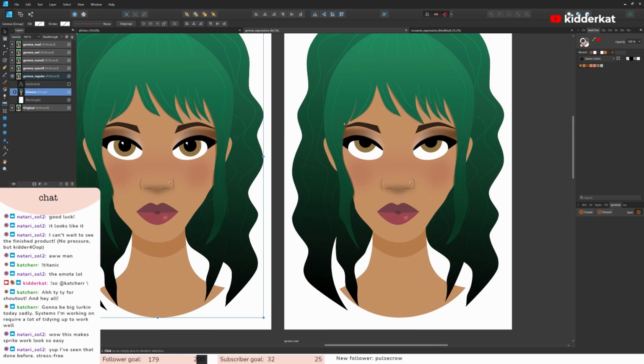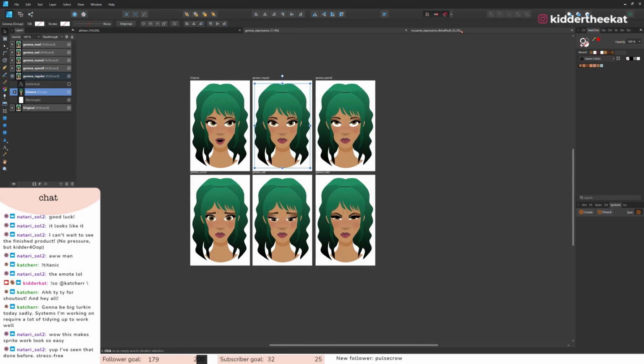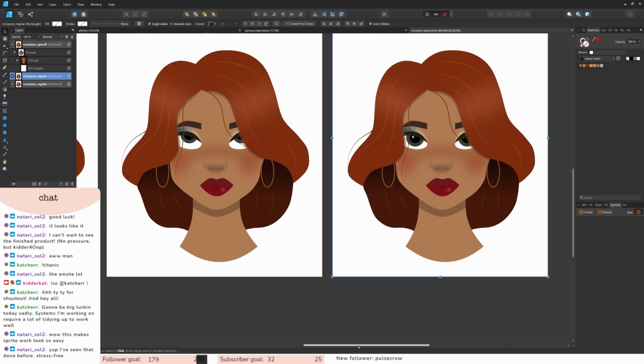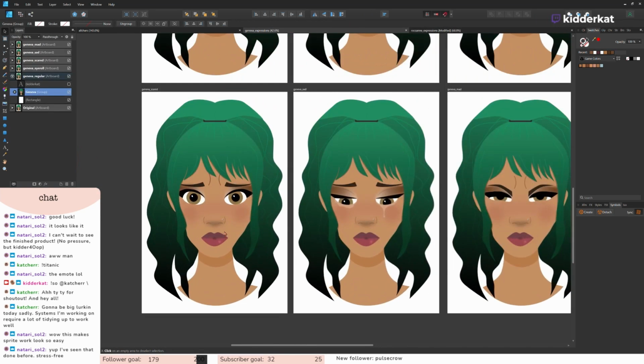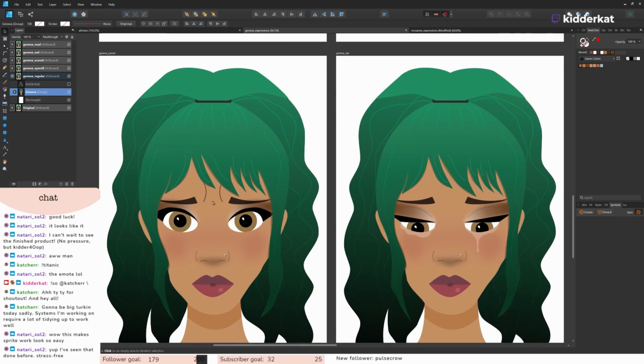So I'm just gonna duplicate regular again. We'll just take Geneva's order. So scared. Let's look at Geneva scared. She's got this furrow in her forehead, and then her brows swoop up towards that furrow. You can see a lot more of the pupil and iris to give her that wide-eyed expression.